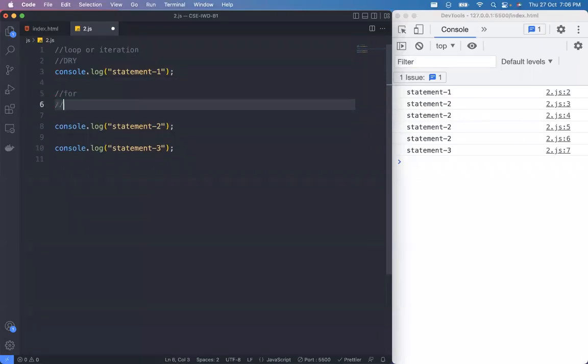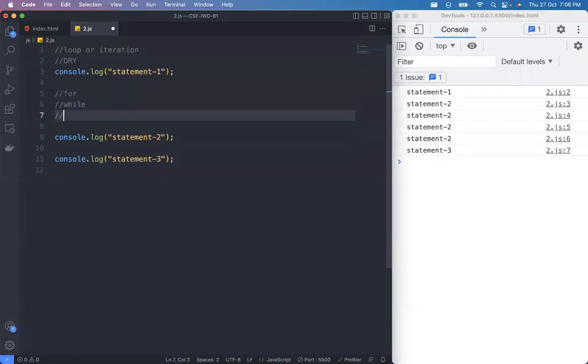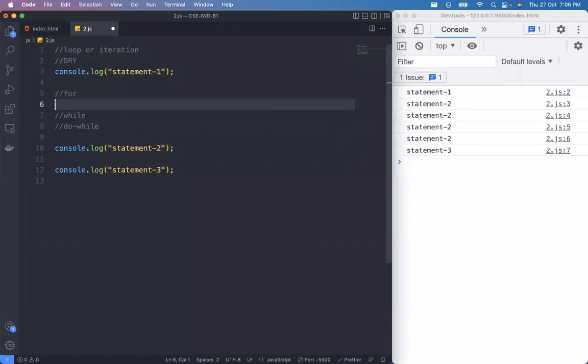The first one is the for loop, the next one is the while loop, and the third one is the do while loop, but that is not a very important loop. I didn't use this loop anytime in my 12 years of developer's career. Okay, so I will just teach you the syntax, but its use case is not very specific to our requirements. But in many situations, we can use the for loop as well as the while loop.